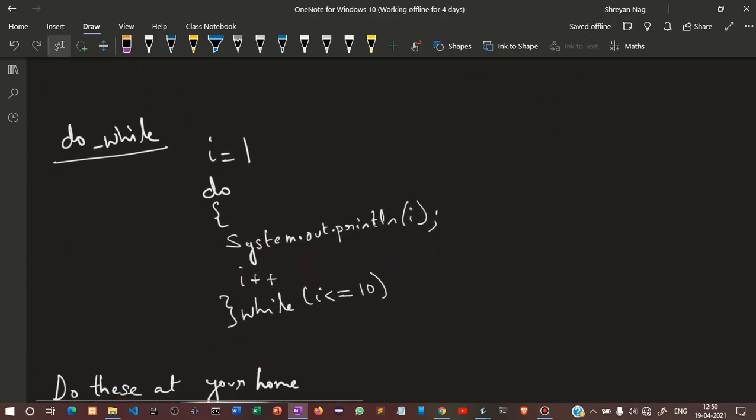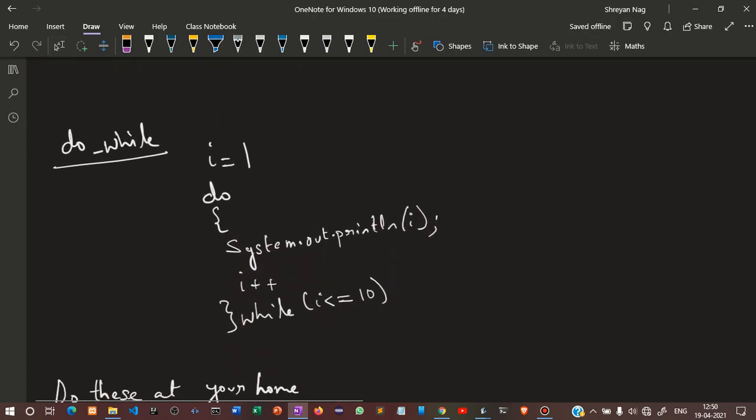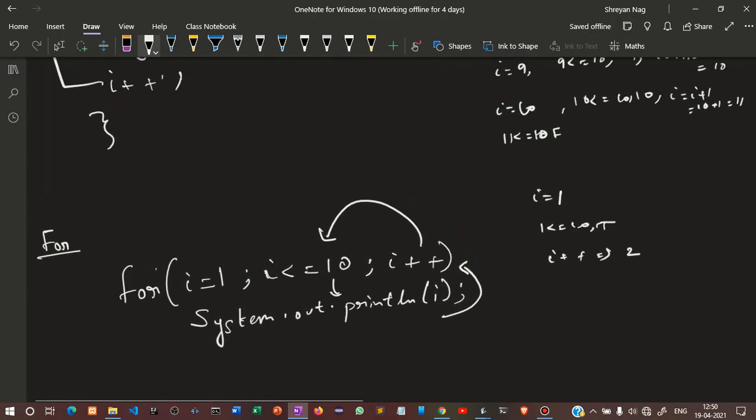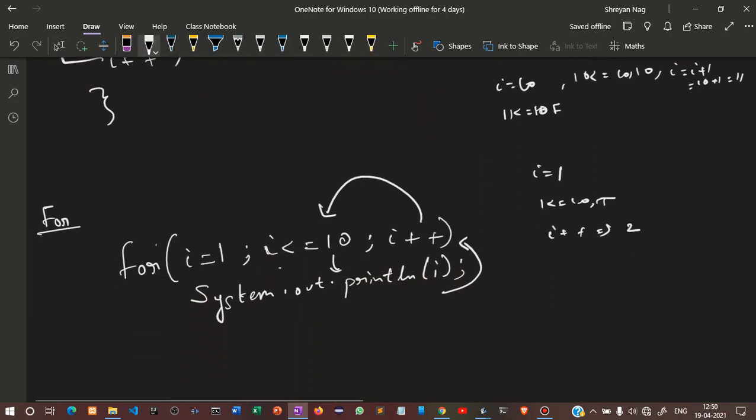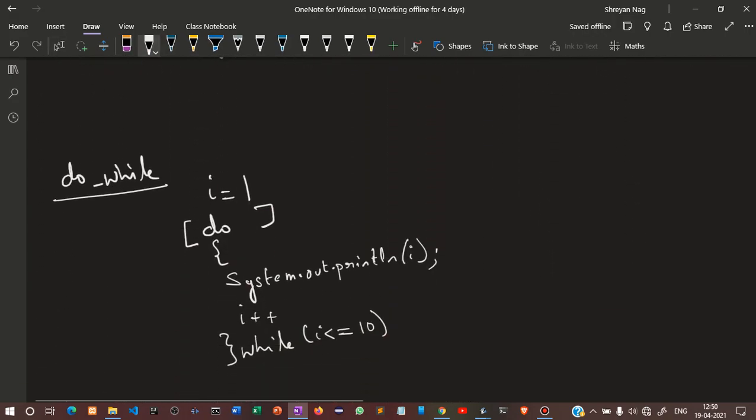And the do while loop has a different condition. In the do while loop, there is no condition check in the first position, while in the for and while loops there is a condition at the very first. Since there is no condition at the very first, even if you give a wrong value of i, it will still print it.